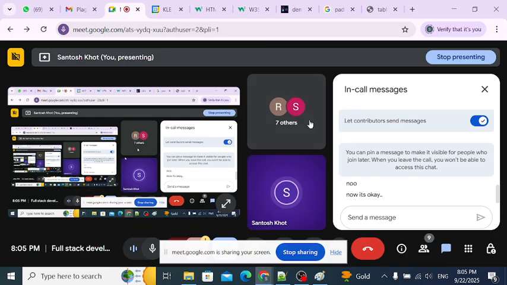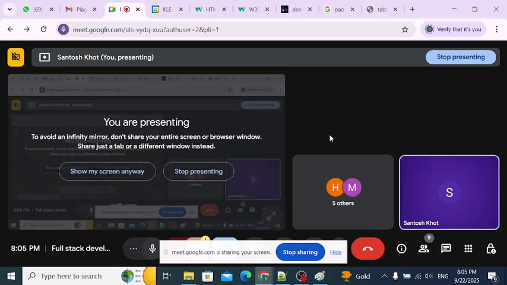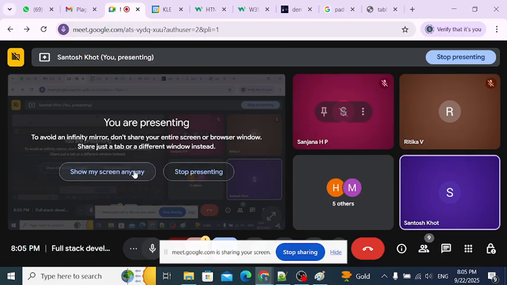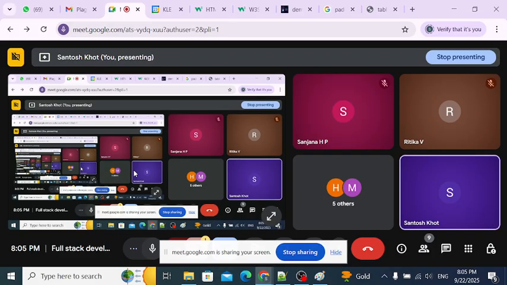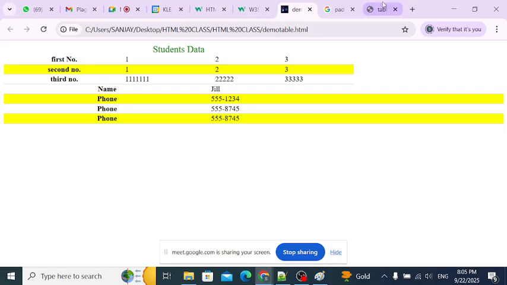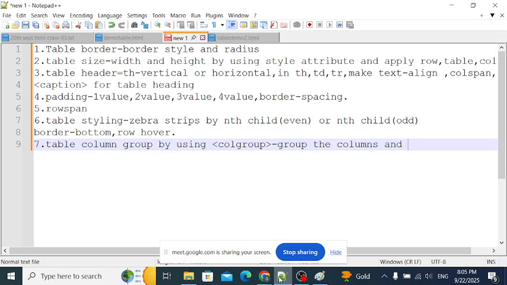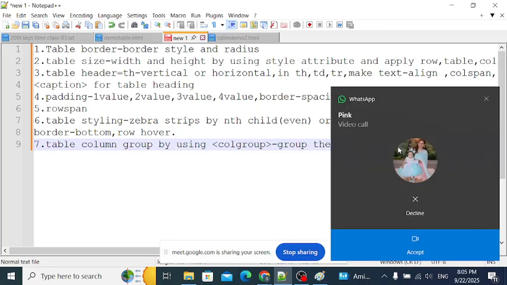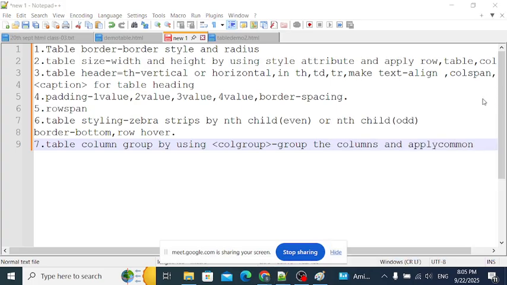Okay, see here, that is what we're discussing. This one, that is table column group by using the colgroup tag. That's grouping the columns and applying a common CSS property.